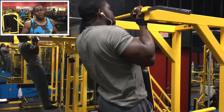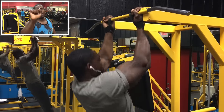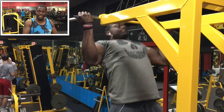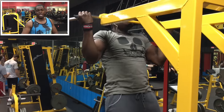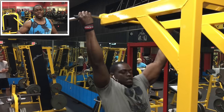Then we're going to take about a minute rest and do chin ups — chin ups is when your palms are facing you. Don't go to failure; if you can only do 10, make sure you only do 7. If you can't even do 7, get a resistance band, tie it up, and put your knee or foot in it so it assists you to get the full range of motion. We're basically just doing these for warm ups — get some blood flowing so your body knows we're about to have a killer back session.